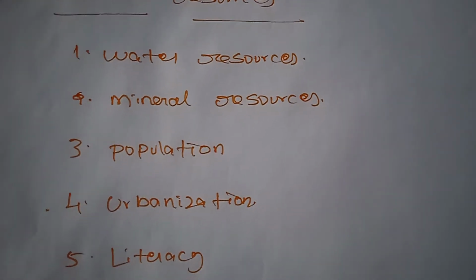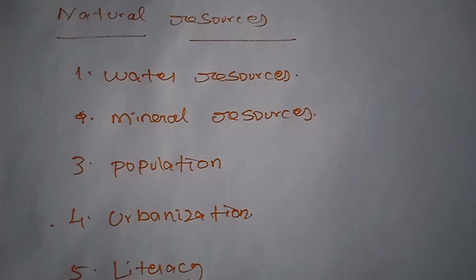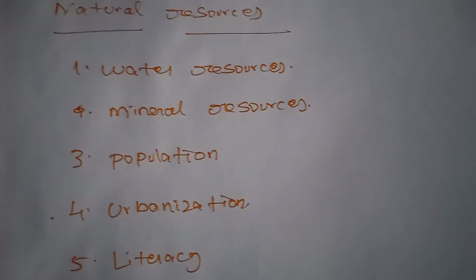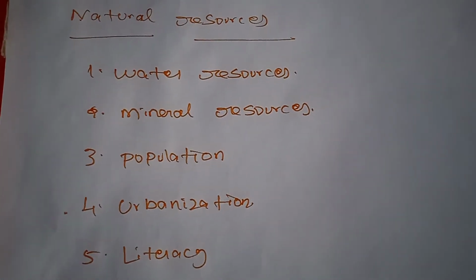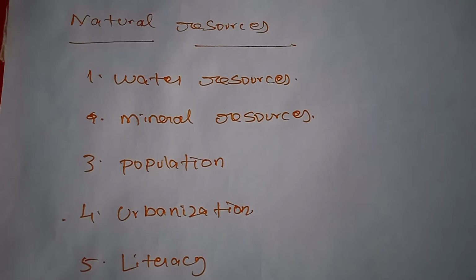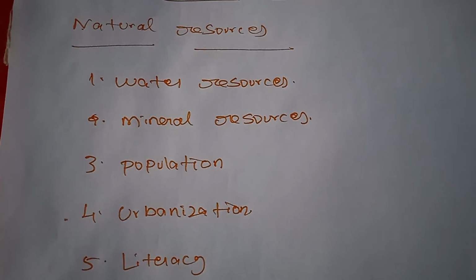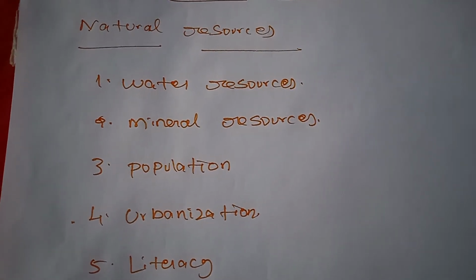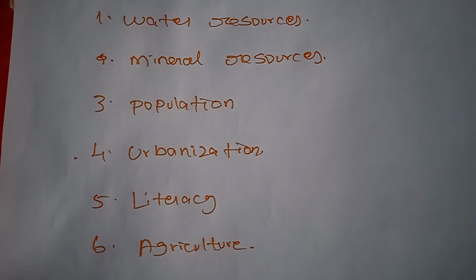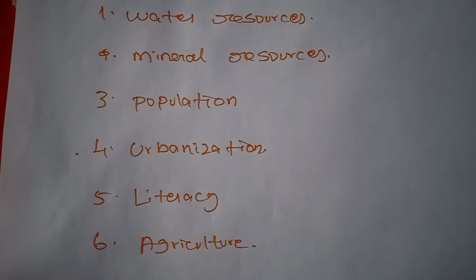Next, population. We know very well about population. We have already studied that population is also considered a human resource. This is also called human capital. Instead of increasing other capital, we have more human resource capital. Tamil Nadu stands sixth in population with 7.21 crore in India. Next, the density of population. Tamil Nadu is the most urbanized state with 48.4 percent urban population against 31.5 percent for India as a whole.